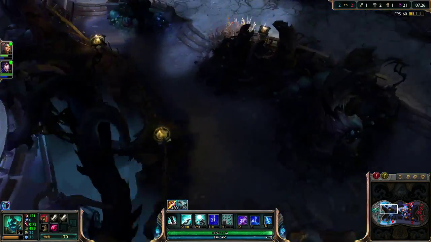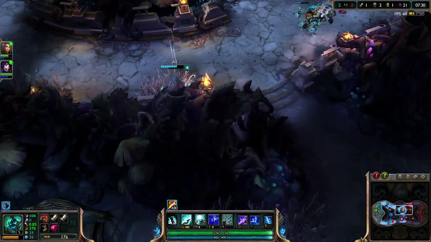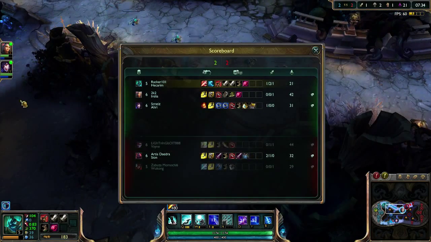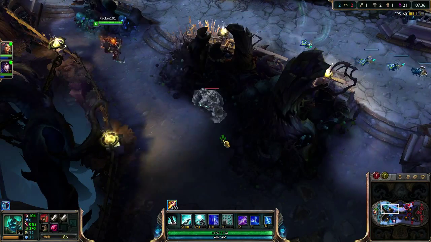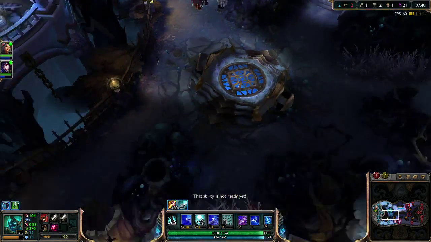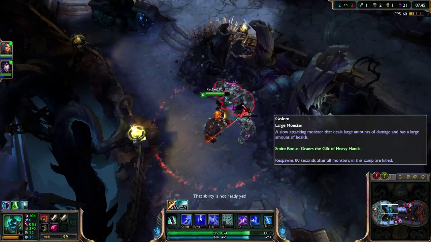So we're just going to run over to our... oh, we're about to be 6. Now, this Sion is going to be a problem, I think. But Wukong... oh, well, he has a chain vest, which I guess is smart. Let's go ahead and just clear these boys out. Go ahead and pop that W. Ooh.